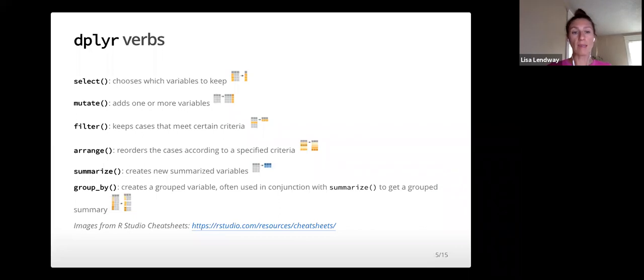There are 6 main data manipulation functions or wrangling functions in the dplyr library, which is part of the tidyverse suite. The function names are verbs in the English language that help communicate what they do. So I sometimes refer to these functions as verbs. Each verb takes an input data frame along with additional arguments specifying the action and returns a new data frame.